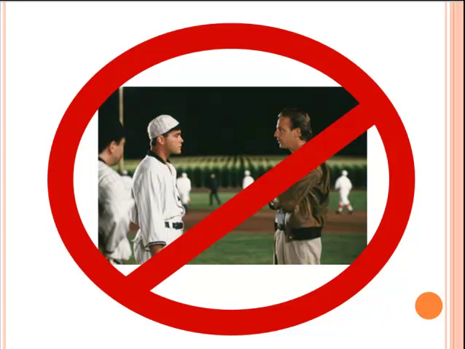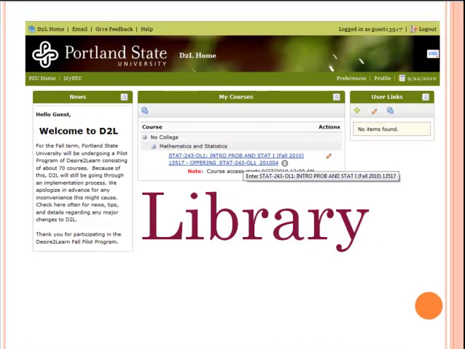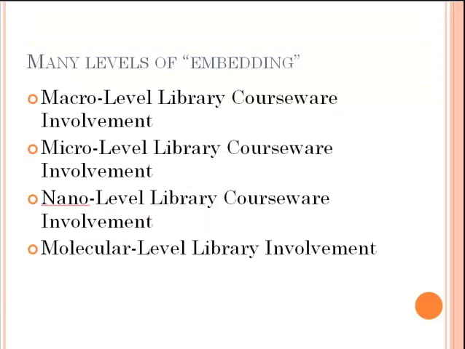Just because you have this stuff available, if it's not at the student's point of need, they're not necessarily going to find it. When you think about it, the learning management system is essentially the campus for an online student. That's their campus, and everything should be accessible from that. So the library should absolutely have some sort of presence in the learning management system. Libraries have taken many very different approaches to this, some good, some not so good, and we're going to look at some of those different approaches.